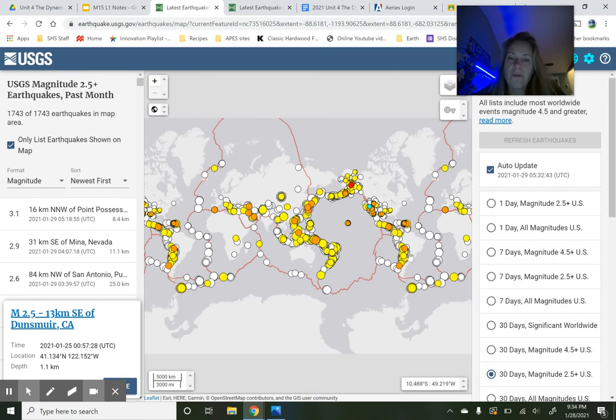It's kind of cool because you can see most of the earthquakes occur along the plate boundaries. And that's how we know where the plate boundaries are, because of earthquakes. Without earthquakes, we wouldn't necessarily know. The plate boundaries are not just obvious. So the earthquakes help us to define those plate boundaries.